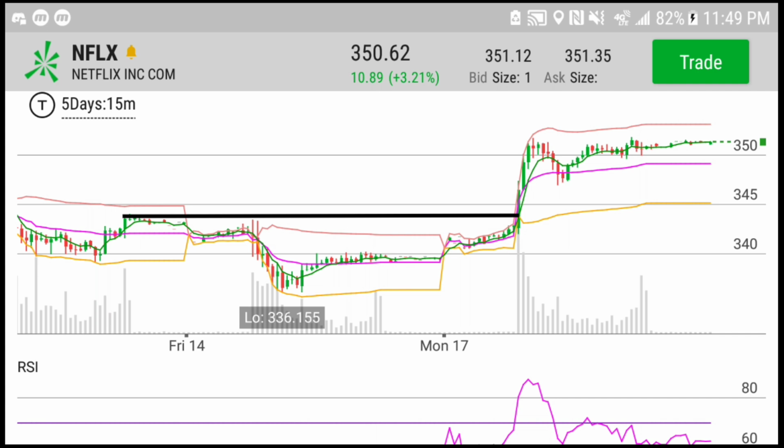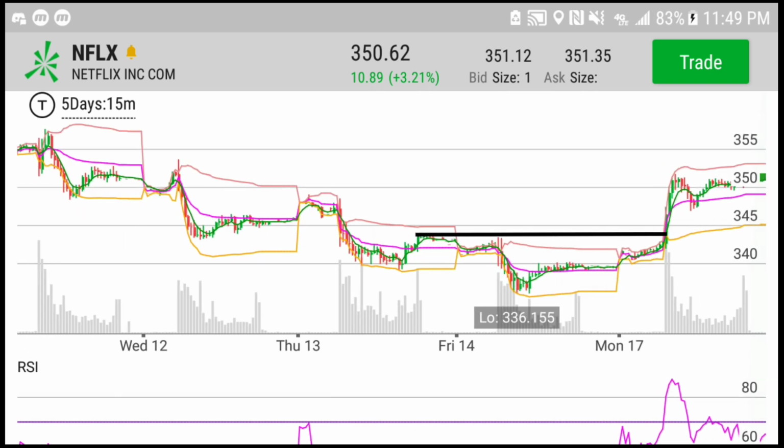But it's always good to close profits and have that game plan, and that's what happened here. I had this line drawn at the 345 area because that's where I thought the price was going to go, and that's where I sold, because I really wasn't trying to gamble anymore and see if it would go higher, because that's just risking more than you need to. So like I said, you always have to have a game plan. But that's pretty much it for this trade.